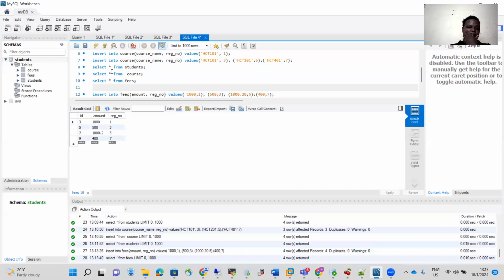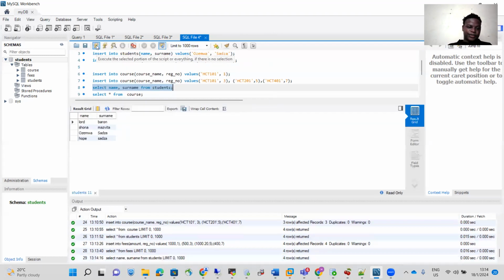We can actually select specific fields. For example, if we want to select only name, excluding the ID number, name and surname, you can just select name, surname from student. Then from student, we actually see Lord Baron.